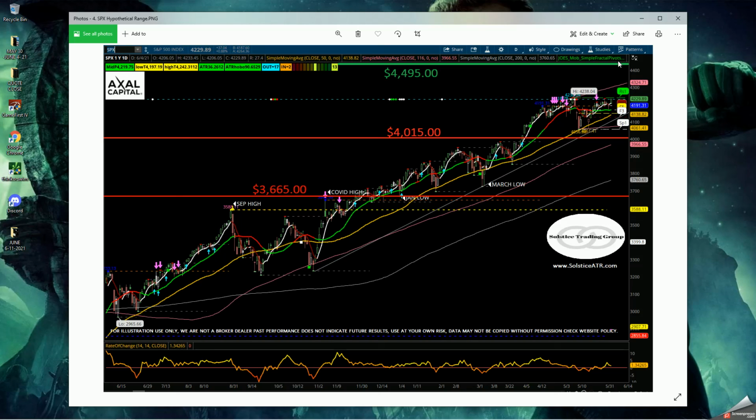And you can see where the levels can be if we're going to continue higher in the next couple of months, or we're going to fall back to retrace part of the moves higher. This was the January low. This is the vaccination. This is the September high, and we eventually consolidated, broke out. This is the March low, and we are range bound. You can see when the rate of return goes higher, then we fall from the rate of change back down to the midpoint. Then we could either consolidate, try to grind it out until we get another move to the upside. And you can draw channels using short-term and long-term in order to help you out.